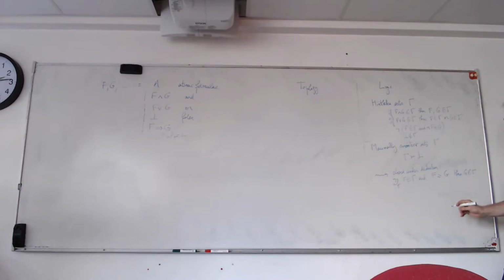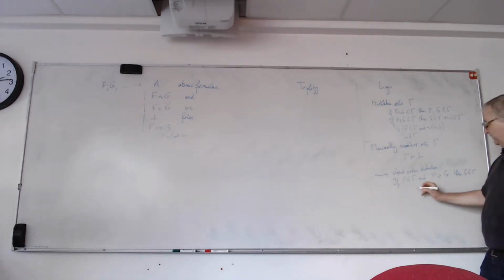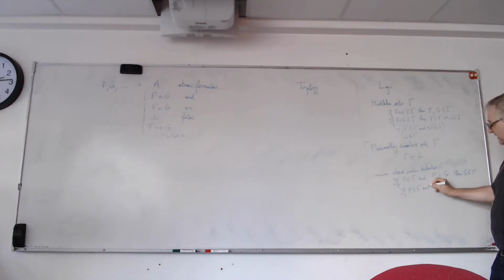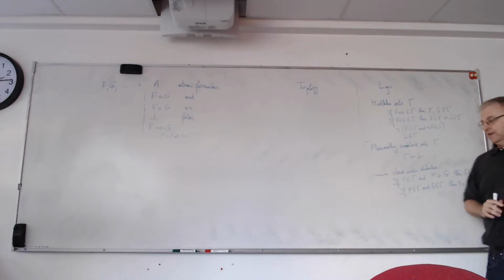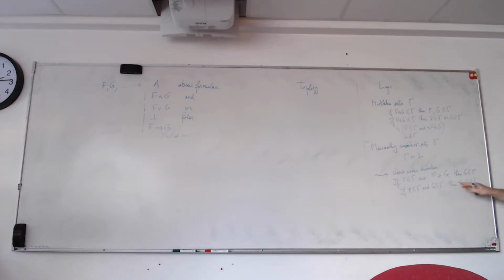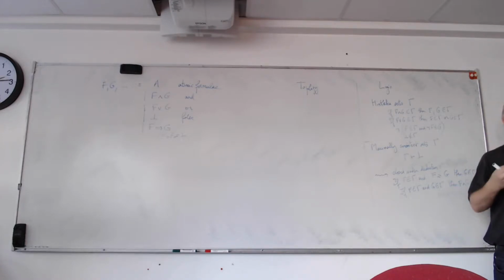But it has more properties. For example, it has the reverse of that property as well. It has the property that if F is in gamma and G is in gamma, then their conjunction is also in gamma. The proof is always the same. So you assume that F and G are in gamma, but F and G is not. So you add F and G, you know what you will get is an inconsistent set because the previous set was maximally consistent. So anything you add, which was not there before, must cause an inconsistency.